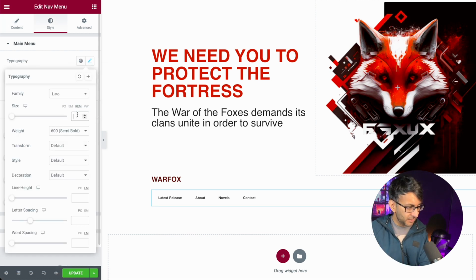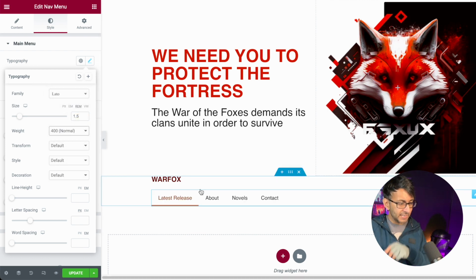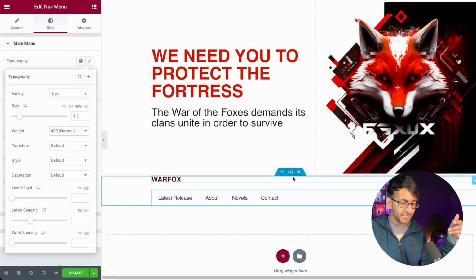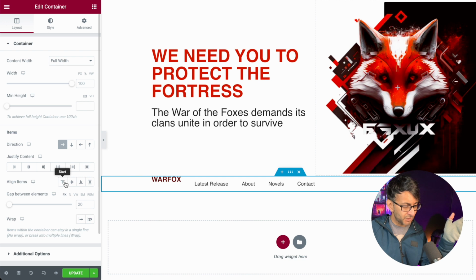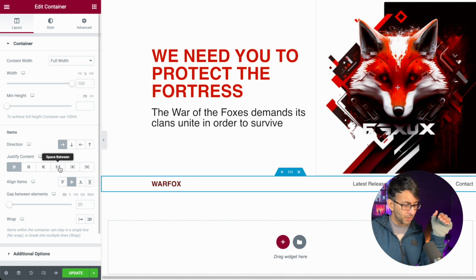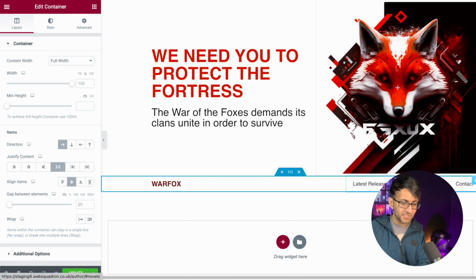This, again, is Lato, and I'm going to make this be 1.5 like that, and I'm going to make it go back to be a little bit thinner like that. This is a container where everything is currently underneath one another. Let's go back to the container, set it to be a row like that. Let's ensure all the items are in the middle and everything is actually on the start. I'm not going to do space between because then otherwise the words start to creep over what we have here.